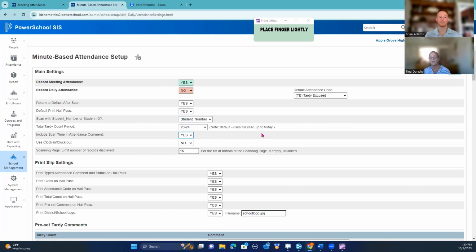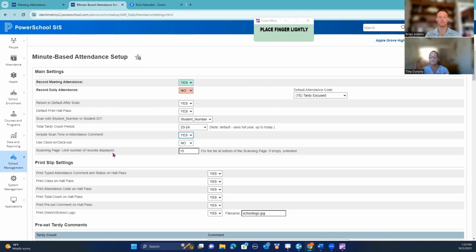The use of the clock in and clock out. The configuration settings page is going to look the same whether you're using the meeting or the daily attendance option. The clock in and clock out option, which I'm going to go into in a little bit more depth when I go over to my Washington Elementary School, is all about how we are applying a timestamp to the clock in and clock out fields. So this is for daily use only. Notice I don't have it set because I'm set for meeting attendance.